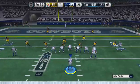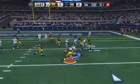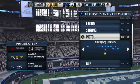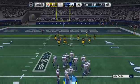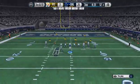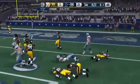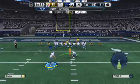They're going to try to catch the defense off guard as they line up in the Wildcat. Gets it again. Murray's hit and brought down. Nice situation here for the offense. They're winning the football game. Now they're in the red zone. Let's see if they can come up with a play that fools the defense. 3rd down now. Murray lined up in the backfield. He hauls it in. So they failed to convert on 3rd down, but that's been one of the lone failures on 3rd today. Should be what we call a gimme.